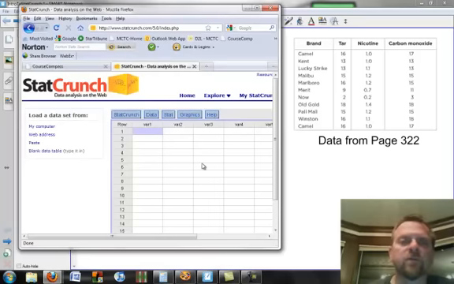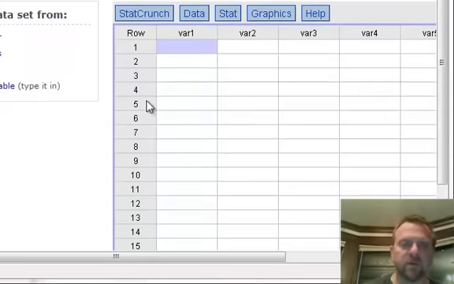After you register for the product and click on My StatCrunch, you get an interface that looks an awful lot like Microsoft Excel. It's a tabular kind of arrangement of the data, and what I'm going to do here is put in tar and nicotine and show you a few quick calculations that you can do, so bear with me here for a second. Again, I think it's probably a good idea if you open this up, you enter numbers by typing them in and then hit the enter key.